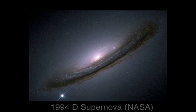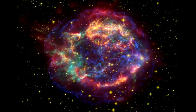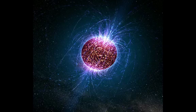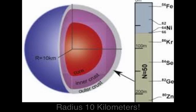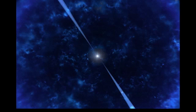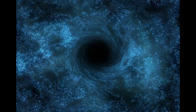The remnant of the star becomes a nebula surrounding a neutron star or pulsar. In the case of the largest stars, they can leave behind a black hole. Neutron stars are stars that have collapsed to a point in which all particles are neutrons. Neutron stars that spin and emit radiation beams are known as pulsars. Black holes are objects with so much mass not even light can escape their gravitational field.